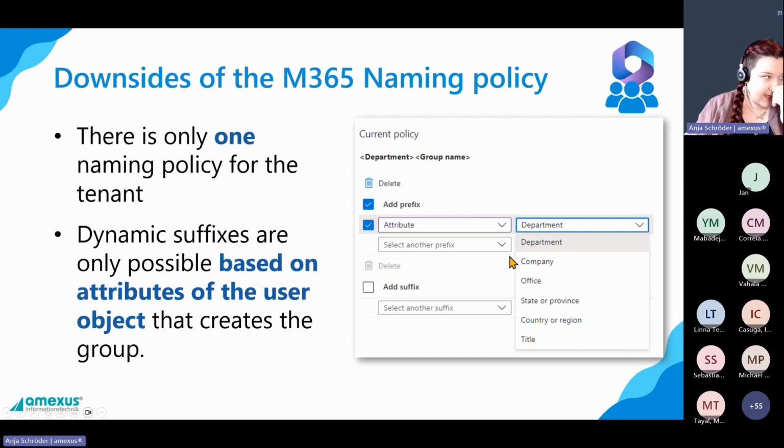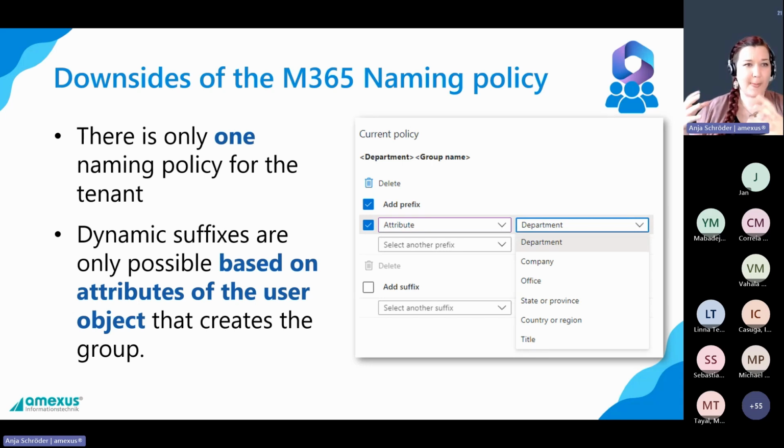So it looks like this, but you have only one naming policy for your whole tenant. So it's not possible to decide between teams with or without guest users or some other configuration. You can choose a dynamic suffix or prefix like in this picture, but they are also very restricted and limited and based on the user who is the creator of the M365 group.